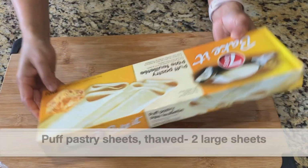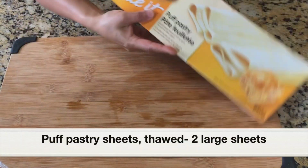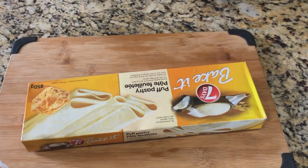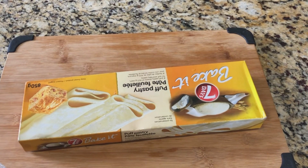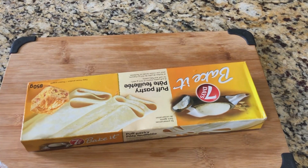Next step is to thaw the puff pastry sheets if you're using frozen ones. It will take at least an hour for it to thaw at room temperature. These are square shaped and pretty large ones that can wrap the whole chicken.